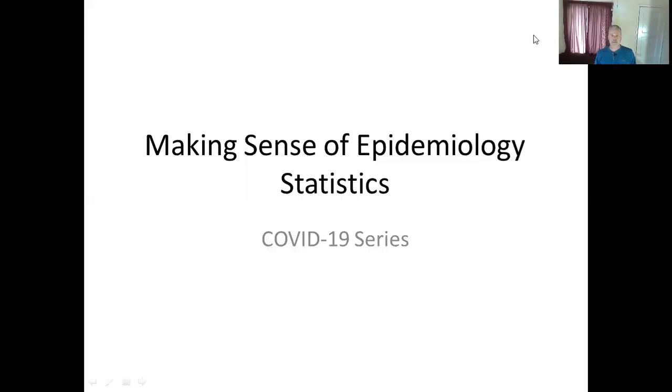Hello all. I thought it would be nice to introduce our chi-square statistic with a little bit of an example here with respect to making sense of epidemiological statistics. Okay, so in class here, we'll be utilizing the chi-square. We went over the tutorial about how to actually utilize that statistic.